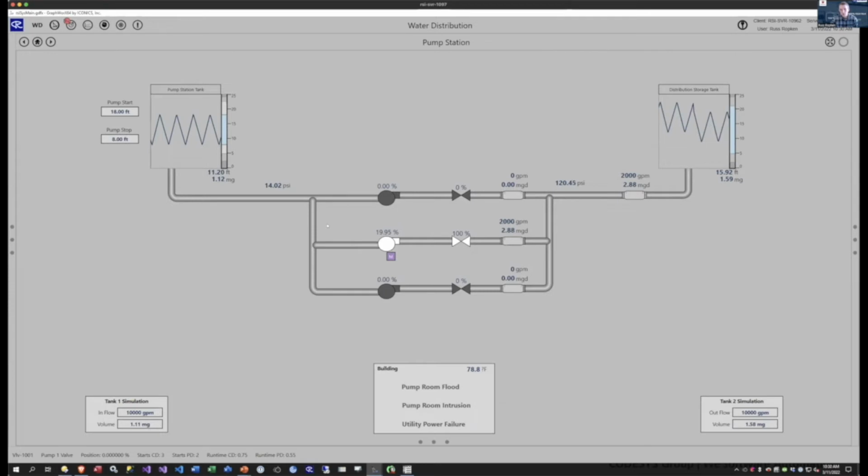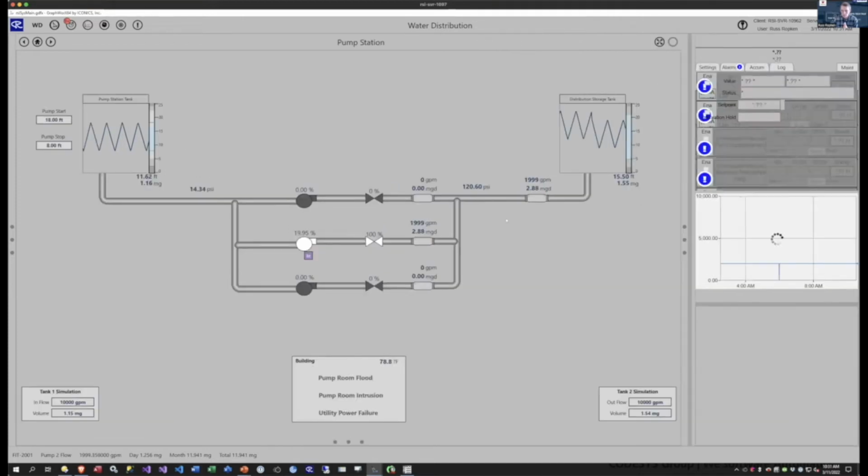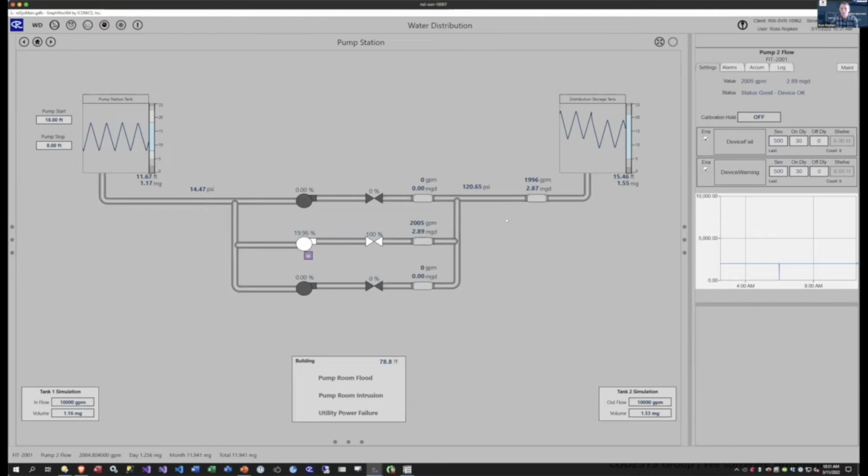Now, on this screen, the thing I wanted to point out here is I talked about these standardized objects. So every analog value you see on this screen is a standard object, whether it's this tank level here or this pressure here, or even this flow that you see here. Those are all just analog instruments. And the beauty of that is this carries to my SCADA system too. So I have a standard pop-up that'll come up on the right-hand side here. That standard pop-up shows me all of the data for this analog instrument.